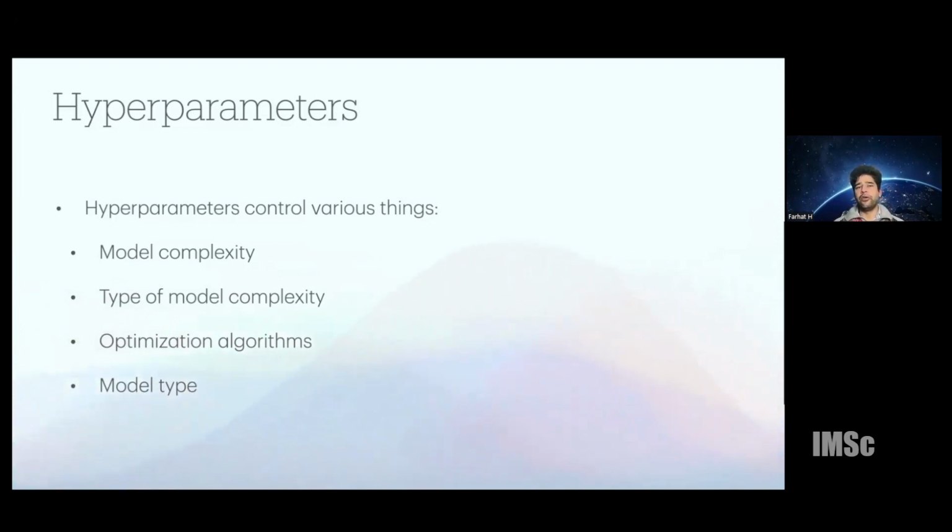Okay, so now, having gone beyond some of these concerns that you have before you start fitting, a few terms that we look at while performing model training. So what are hyperparameters? Parameters of a model are the weights of a model that are tuned as the model gets trained, while hyperparameters are parameters that you select about the model. For example, hyperparameters may control model complexity or the type of model. The number of trees in a random forest is a hyperparameter, the number of predictor variables you might use in a linear model is a hyperparameter, and the number of layers and the size of layers in a neural network are hyperparameters. Any kind of thing that you select about a model is a hyperparameter, including the optimization algorithm used, the model type used, and so on.